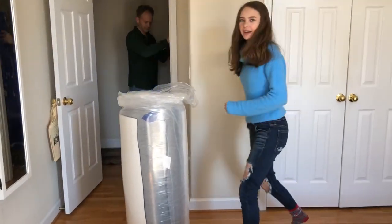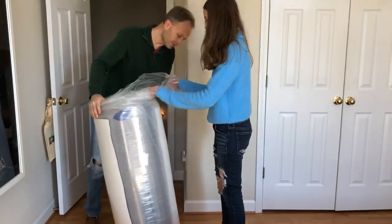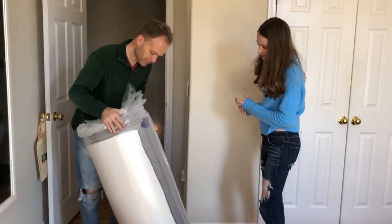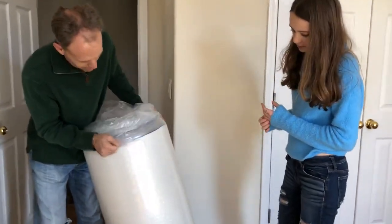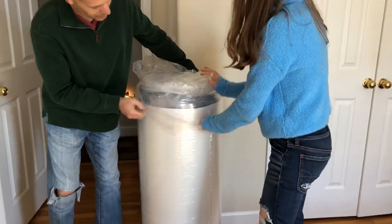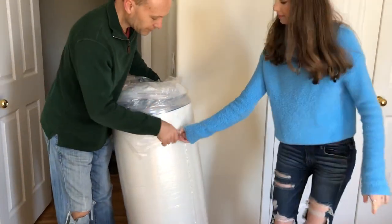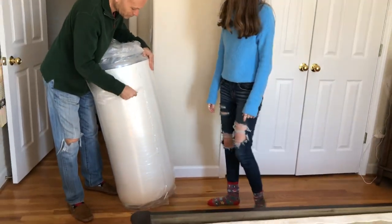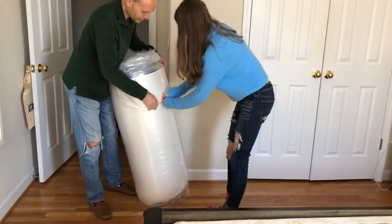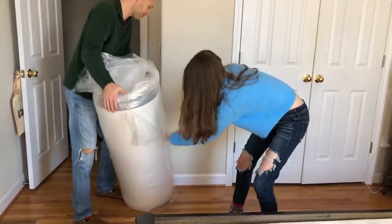This is like a punching bag. Where do you open it? It looks like that. So what we want to do probably is put it on the box. Why don't you go ahead and sit it on the bed, because it's going to open as soon as you get all of that.